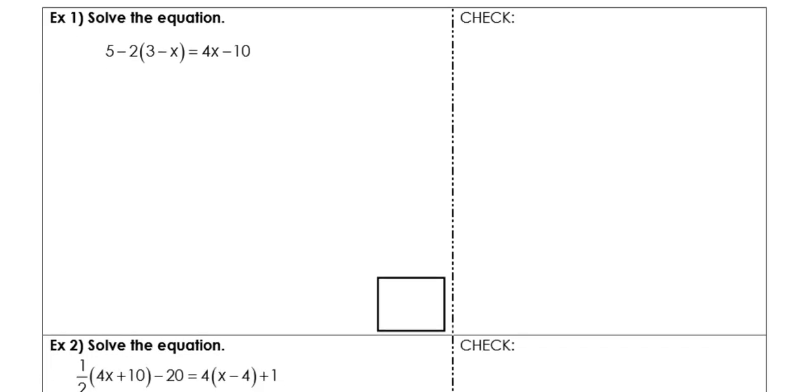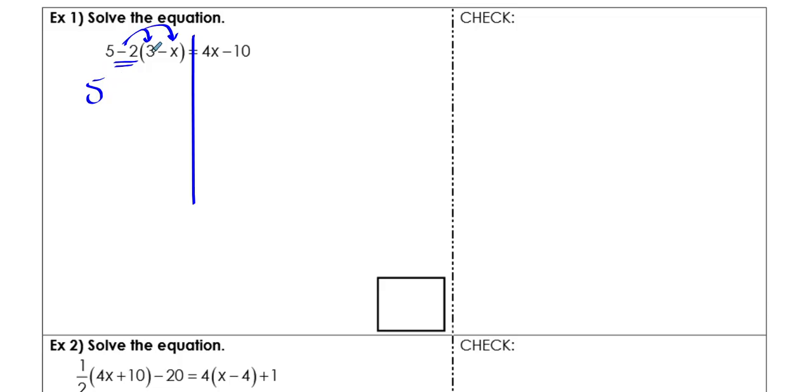Alright, so we're going to do a few examples like this where we have a variable on the left side of the equal sign and a variable on the right. Before we do anything between the two sides, we're going to combine everything that we can just on one side. So all we're going to do is work on this side. We're going to distribute first. We're going to take that negative 2 and distribute into both of these terms. The 5 is not affected by that. That's going to come down.